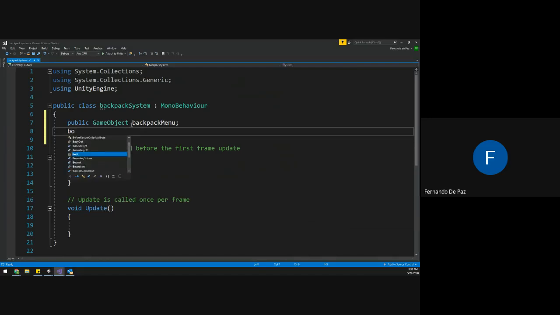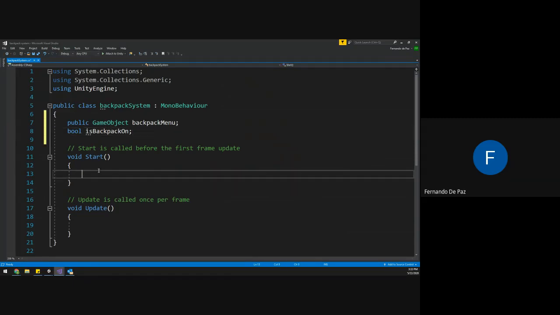So we're going to say bool is backpack on. Okay, and then when we start the game, we should always have our backpack off. So we're going to say backpack menu dot set active, and we're setting it to false. We are disabling our backpack.